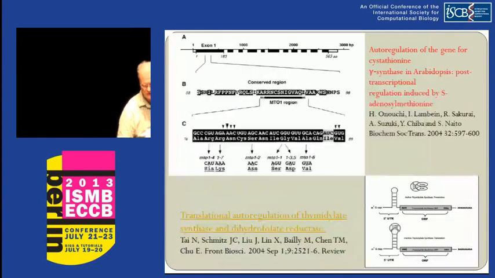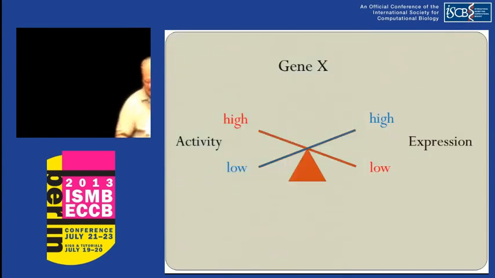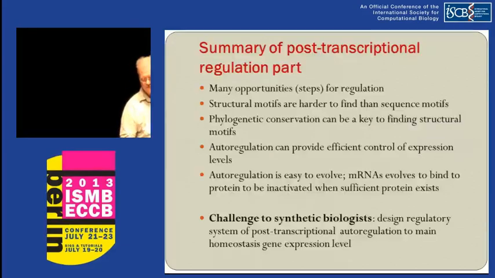Let me just jump to the conclusion here. So I think that in general you can have some gene X. When its activity is high, its expression is low, and when its activity is low, its expression is high. All it means is that somehow the protein's expression is coupled to its activity. And again, it can be done in a way where the protein itself doesn't have to go through any evolution. It's only the RNA that has to evolve and then interact with the protein in some way.